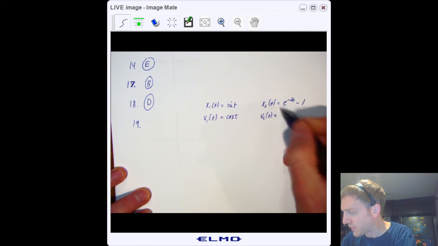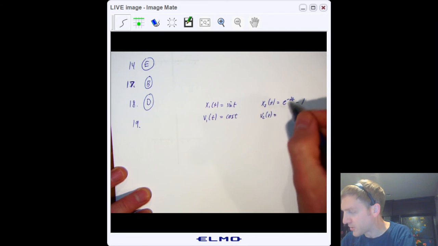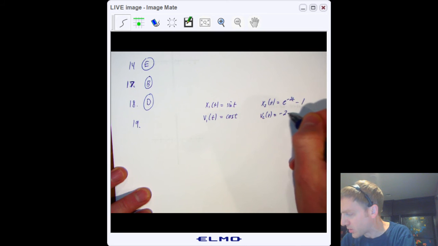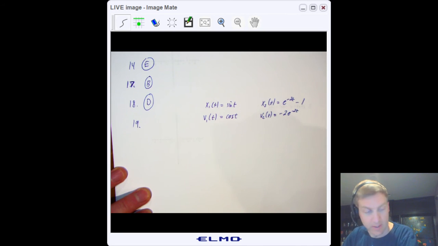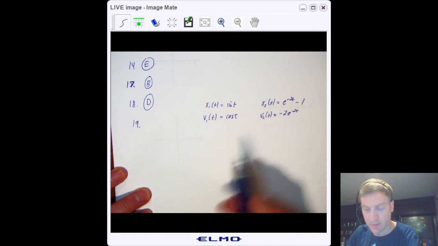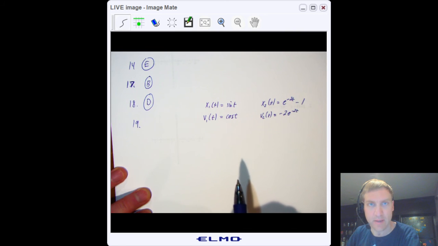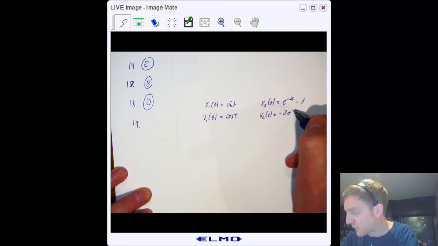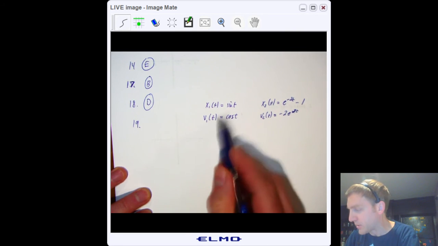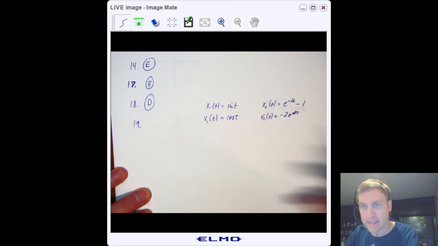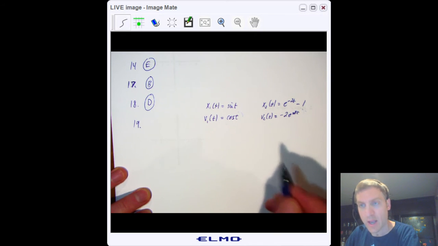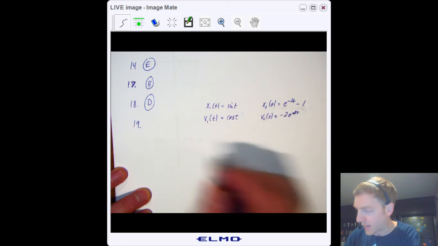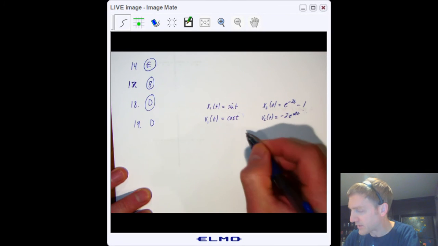Now, for this derivative, you have to use the chain rule. So it's going to be e to the negative 2t times negative 2. So negative 2 e to the negative 2t is v sub 2. Now, it simply asks, how many times do the particles have the same velocity? Well, that's where your graphing calculator comes in handy. You simply graph these functions and see how many times they are equal to each other. How many times do the two graphs intersect? And you get D. They intersect 3 times.